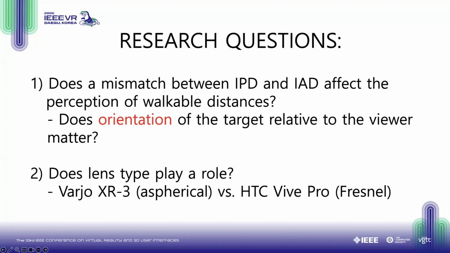Orientation to the target, to all our knowledge, has never been tested in VR in action space, or the space around us that's perceived to be walkable. So this is a significant and novel contribution of our work. And because of that, I'm going to focus on the findings for orientation perception here rather than distance perception. Finally, I'll assess whether lens type plays a role in the possible extent of changes in the perception of orientation that's observed, given the different levels of distortion that I already showed you in the pictures earlier.